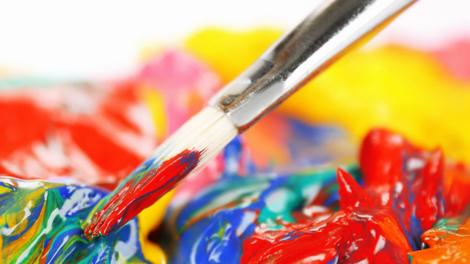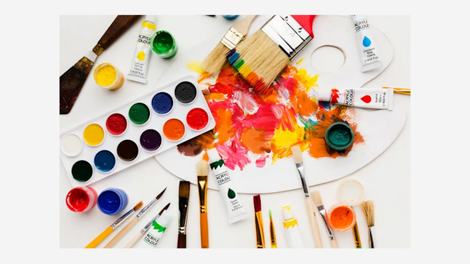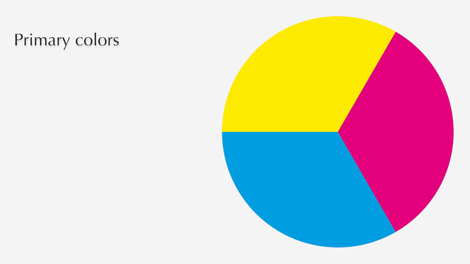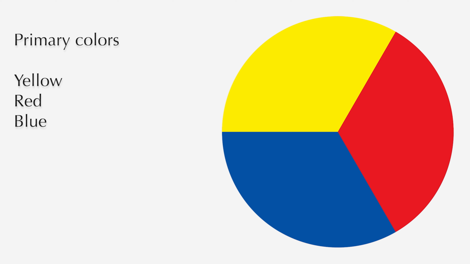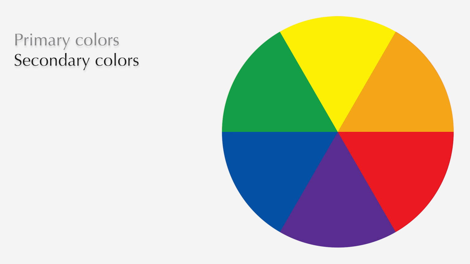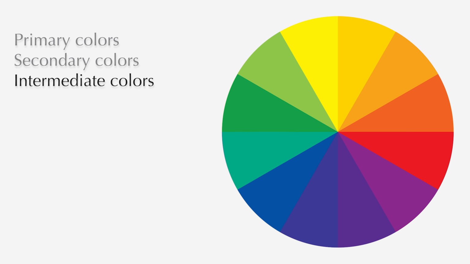With paint, we can create all colors by mixing three primary colors. While today it is more accurate to use these as primary colors, we'll use the classic ones just for the sake of simplicity, okay? So we have red, yellow, and blue as primary colors, and by mixing them, we have green, orange, and purple, which are secondary colors. And by mixing primary with secondary colors, we create intermediate colors. And these are called hues, which are the colors at their purest state.